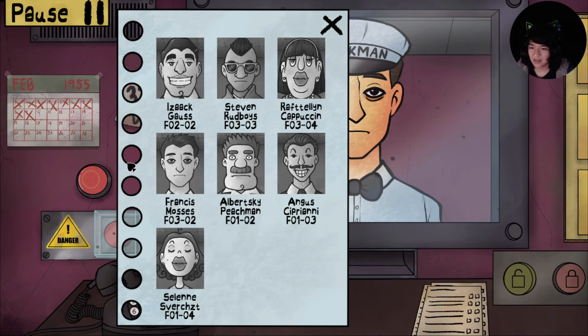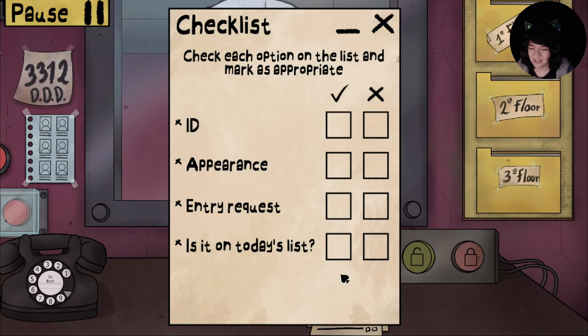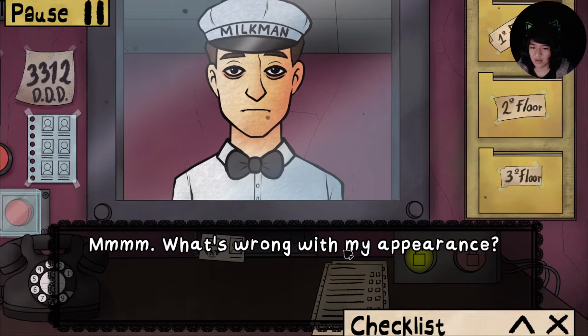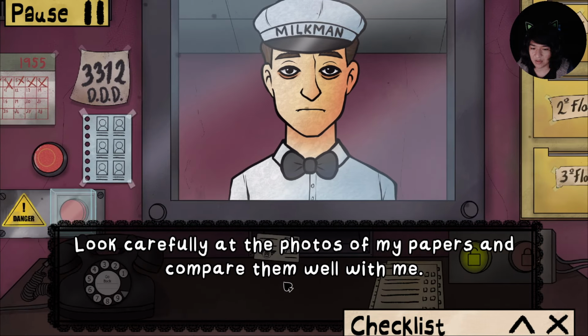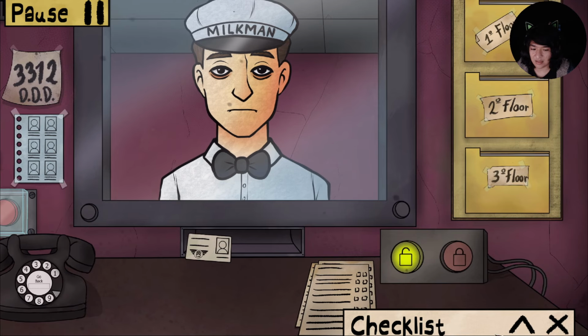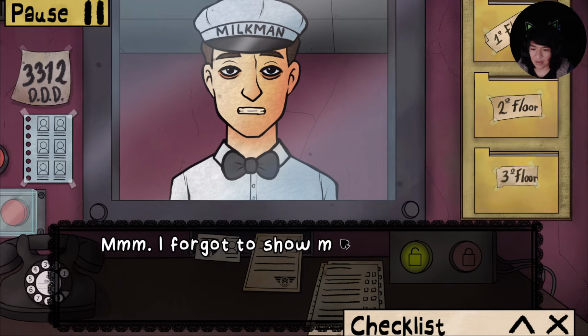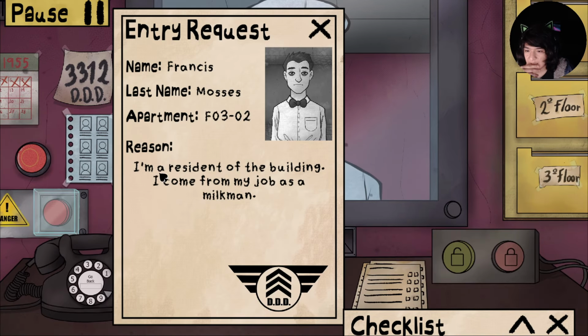Moss. I don't know. It does show your R on the checklist. But where's your appearance? What's wrong with my appearance? No. Look carefully at the photo and my paper, Annika. Not the appearance. Entry request. That one. I forgot to show you my entry request. There you go.